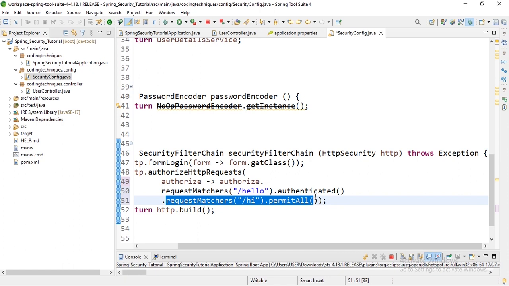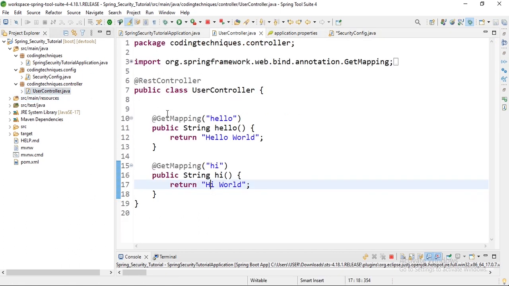So now let's have some get mappings to show more examples.